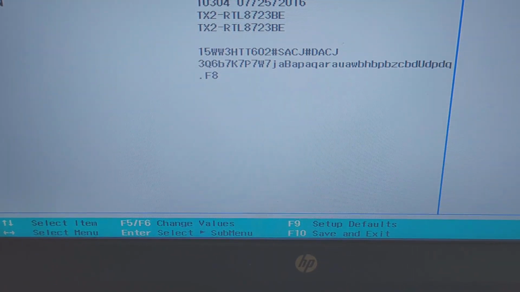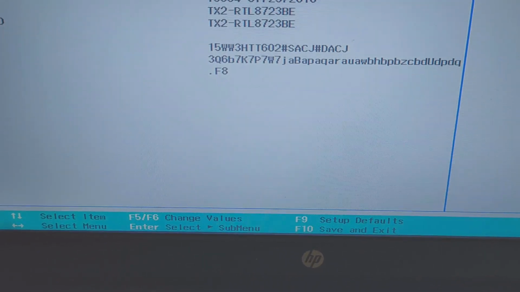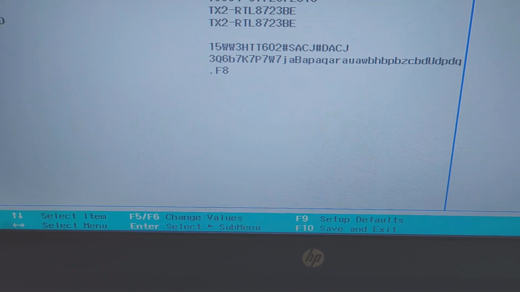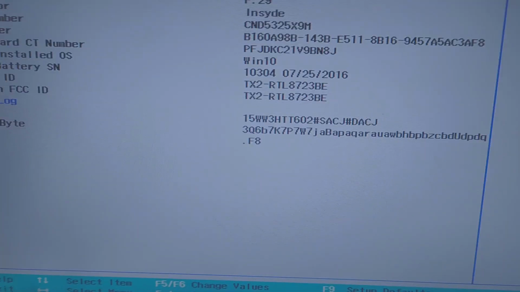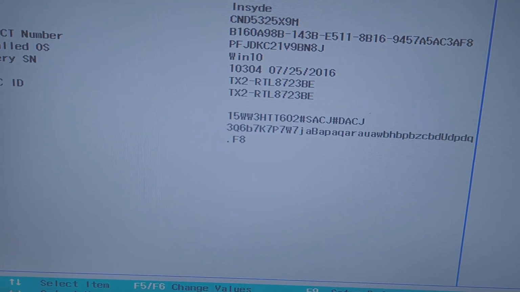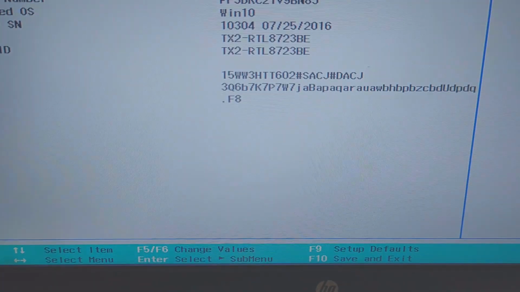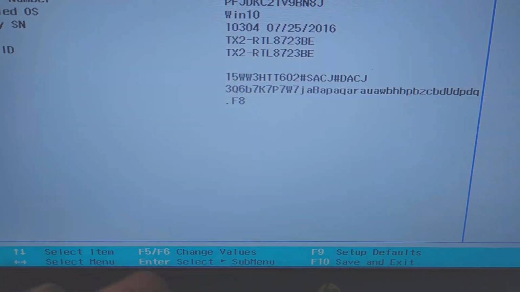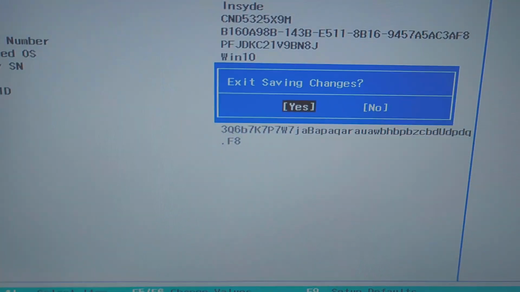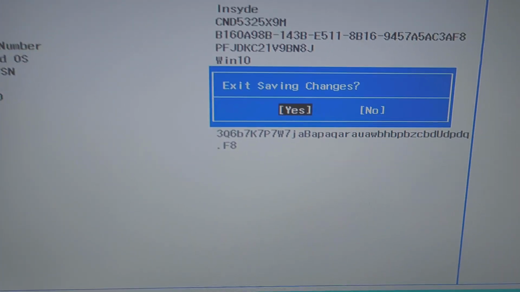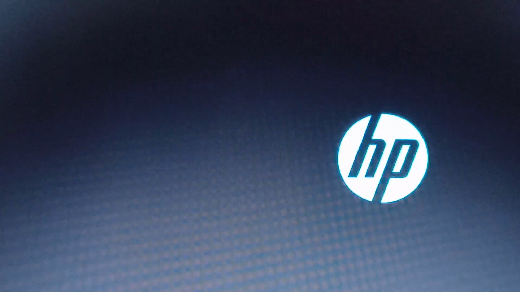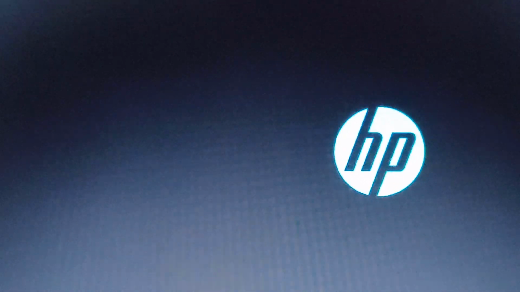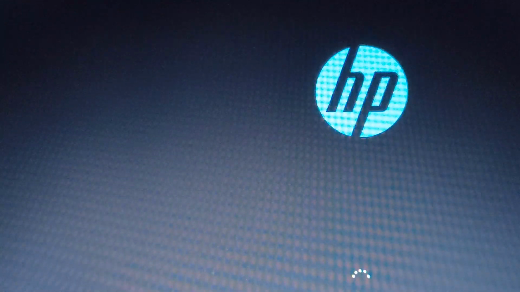At the bottom you can see some options like saving the changes, like save and exit, and press the F10 key. In HP it is something like this, and in your case it may also show some options like save. Okay, so just press that key, and here you will see options like exit, saving changes. Just press enter and yes, now your TPM 2.0 and secure boot are enabled. Okay, so that's how you can go into BIOS and enable it.